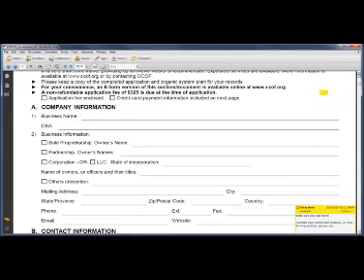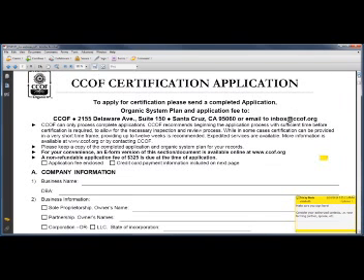If you don't list them and they call CCOF, or they need to add a material, or we show up for an inspection and they're there and they're not authorized to conduct inspections or talk to CCOF about you, then we won't be able to give them any information. So just make sure you consider that when you're filling out the form.